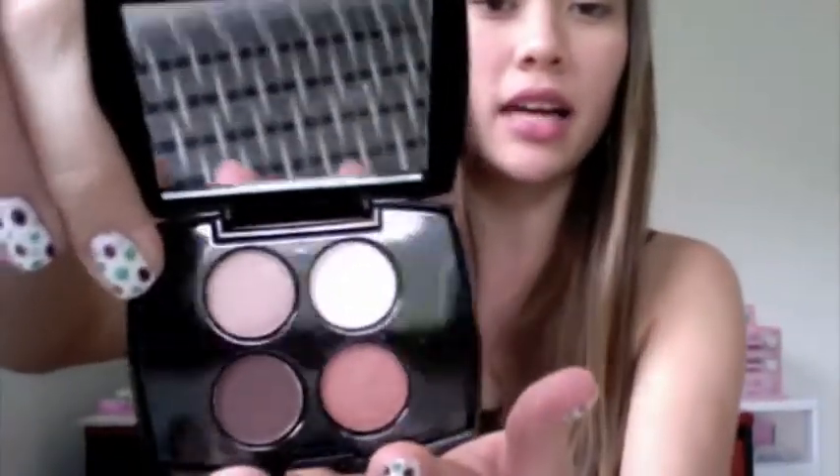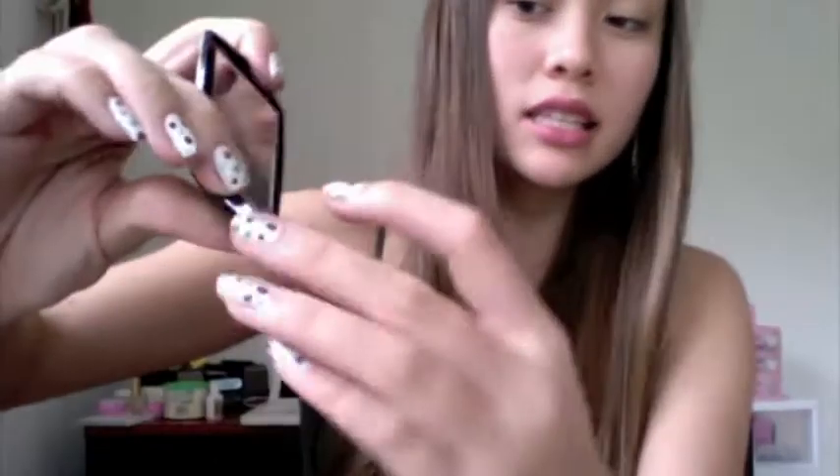It's a combed quad, and I love this — I'm definitely going to keep this for shows, because it has really pretty colors. I'm so mad the light is washing it out, but it has a really nice highlight color, a nice champagne color, a dark brown, and like a coppery. So that's really great for show makeup. And this Stila Deluxe eyeshadow is a really pretty champagne-y color.